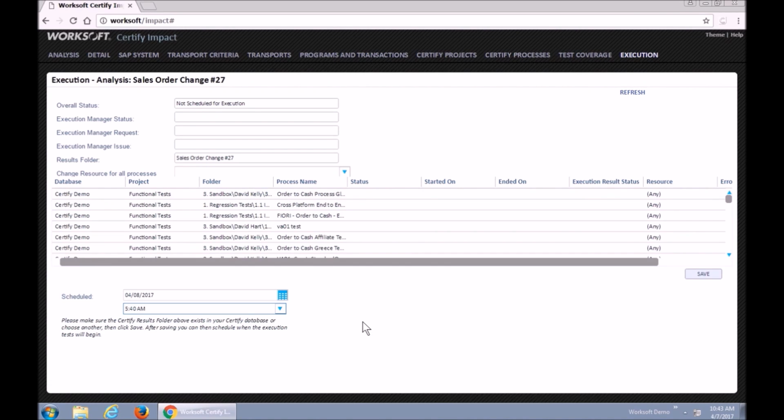So what this allows me to do is run my full regression on Saturday for this transport. So when I come into the office on Monday, I have a good picture of what's happened. I've analyzed the transport to see what's changing. I've then overlaid the test coverage, scheduled those tests to run, and then I know that I do have one risk with VA33, that there was a change to it. Only 23 people used it, but there's a small change. I need to actually run a manual test or add that to my regression library.